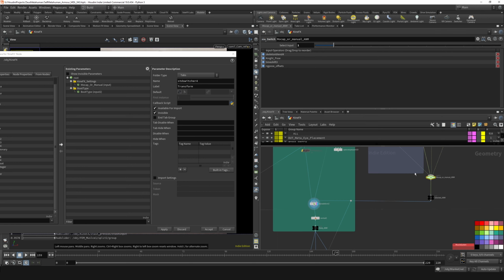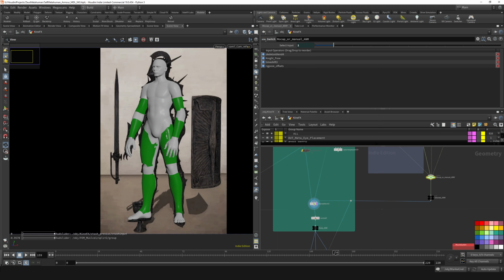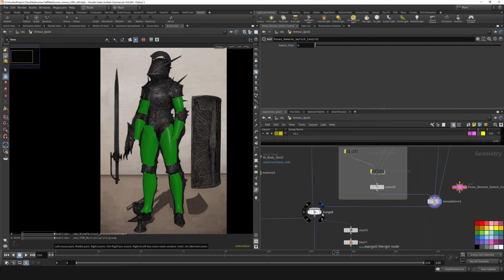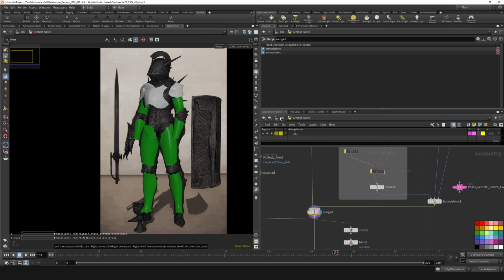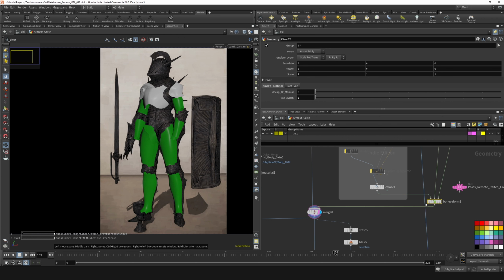So promote it up here, and then I'll name this pose switch. And then we got it up here. It's a little bit easier to access. We could kind of pin that. Go over here, we can change our poses.